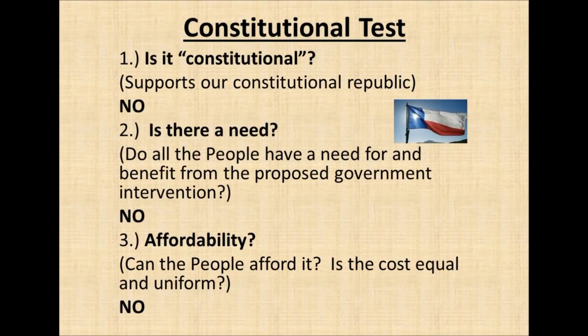Is there a need? Do all the people have a need and benefit from the proposed government intervention? No, not all property owners will qualify for this exemption. And can all the people afford it, and is the cost equal and uniform? No. Prop 6 increases the tax burden on those not fitting the definition of spouse of deceased first responder.